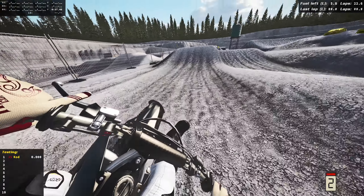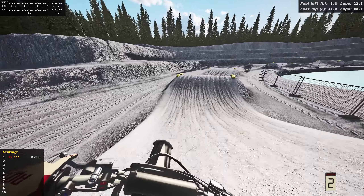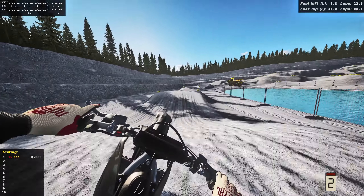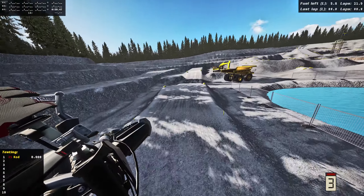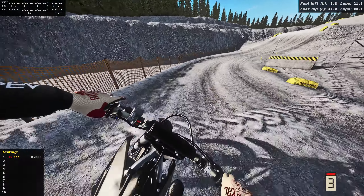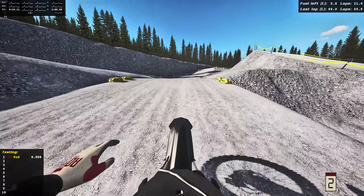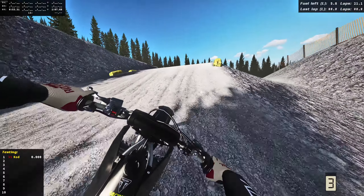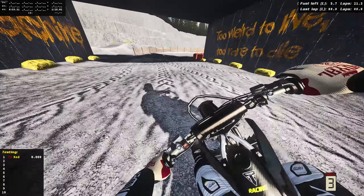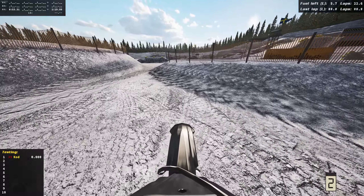I have not ridden the factory 250 in a long time, so we're gonna give it a shot. Me and the boys have been absolutely loving these factory bikes. On a side note, the new Triumph does seem absolutely sick based off what I've heard — the bike sounds great and looks very promising. Oh my god, that was a gnarly swap.